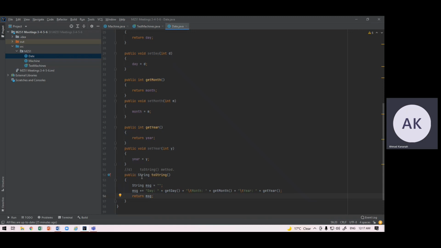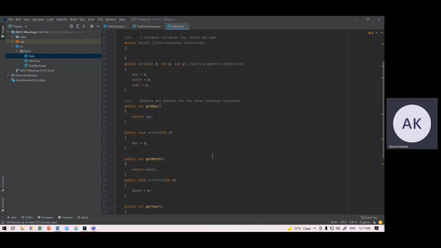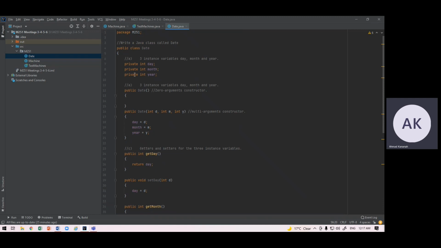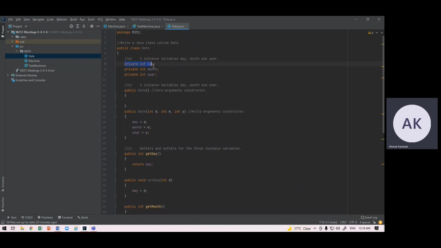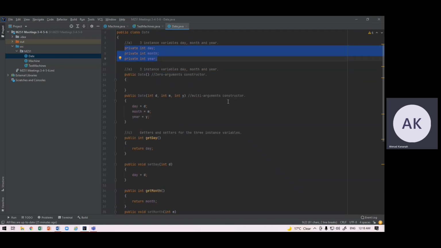So part D is the last requirement in this part. As you see, what we did: we created a class and assigned Date as its name. This class consists of 3 instance variables, day, month, year, of type integer.